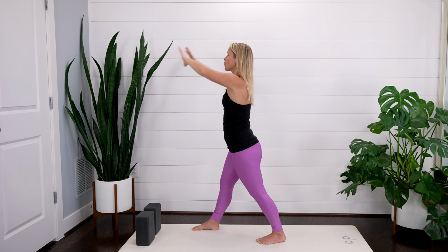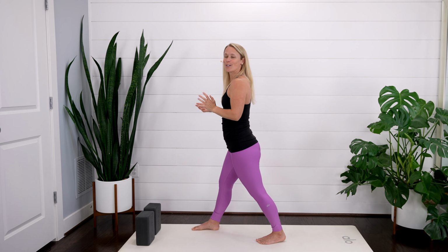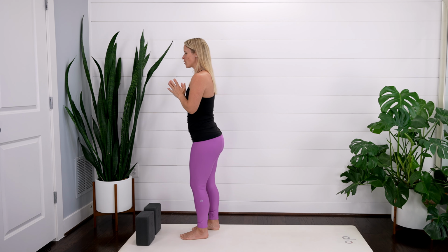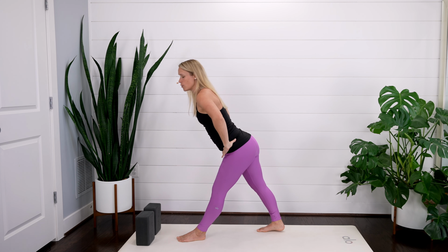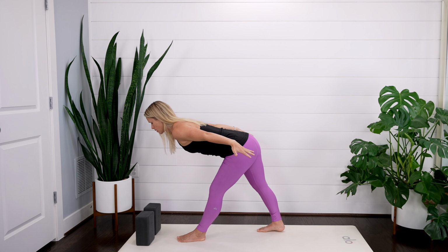Inhale, lift, open back up, cactus. Bring those hands back towards heart center. Take your left foot, step it forward. Right leg is gonna go back. Same thing. Keep those hips nice and even. Lift the tailbone, float, come forward. Hands to your thigh or by your side. Squeeze those shoulder blades together.